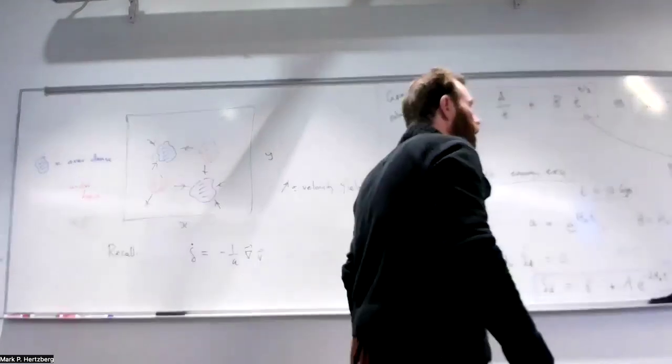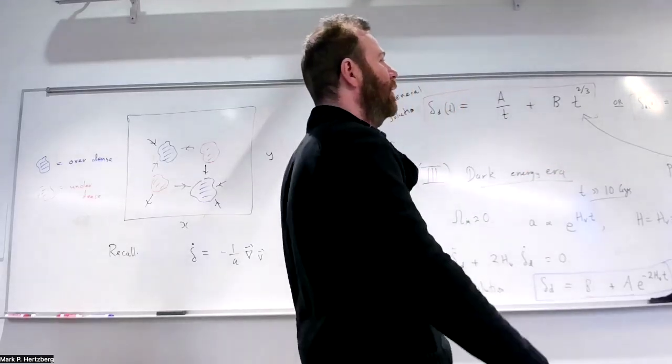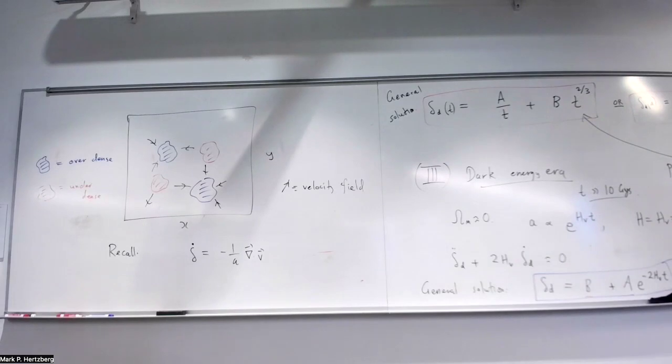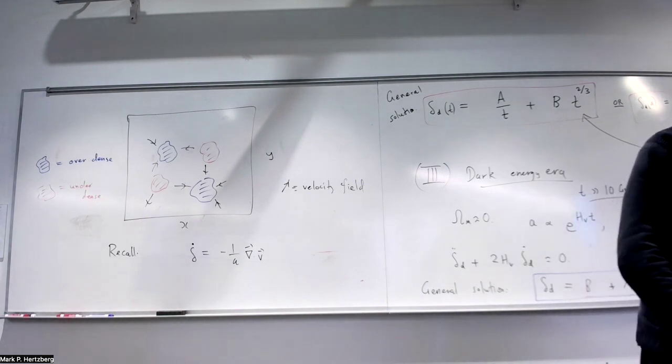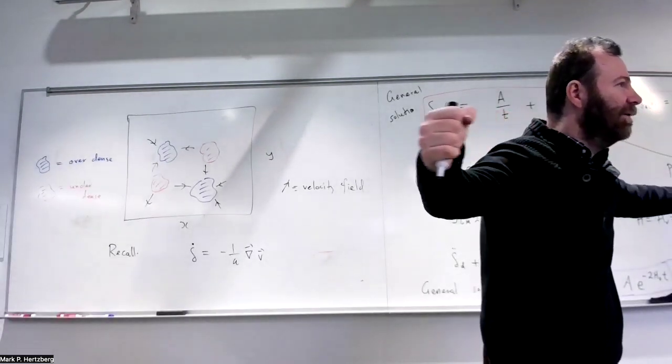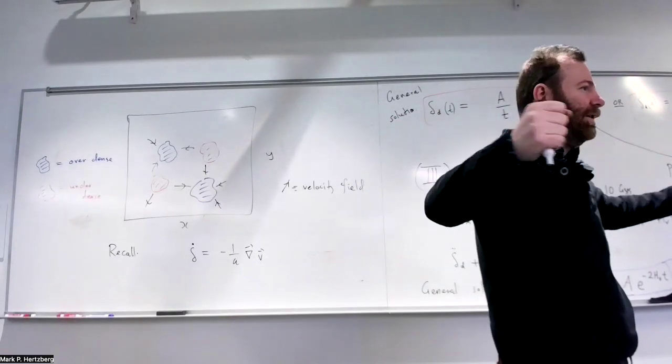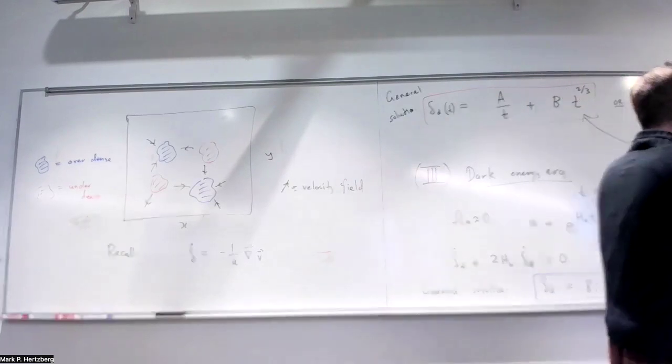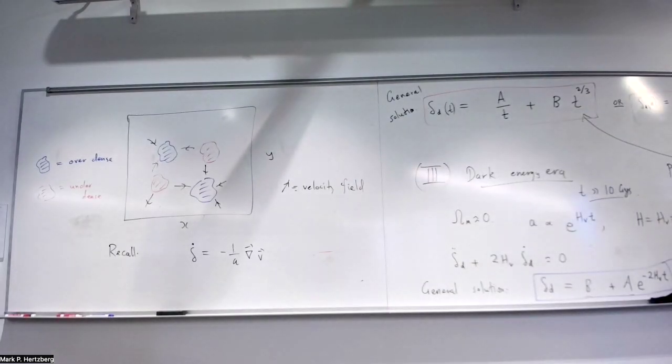That picture, so simple to state like that, does rely upon me plotting this versus comoving x. This is all with respect to comoving x, or I could do it in k-space, comoving k. If you plot things with respect to the physical position, everything's stretching, like our wavelengths stretch, as we discussed at the end of last time. So if red is some initial time and blue is a later time, two things are actually happening. Not only is there this growth that I drew on the board, but if I were to plot it in physical distance, I should actually stretch the x-axis as well.